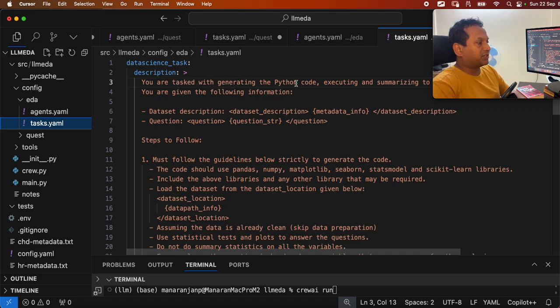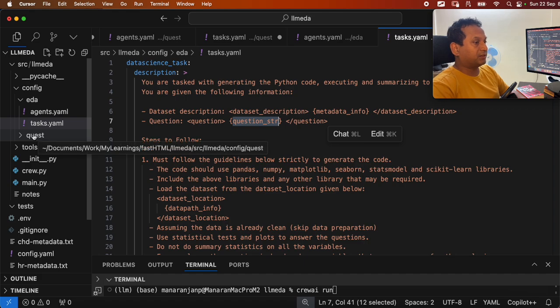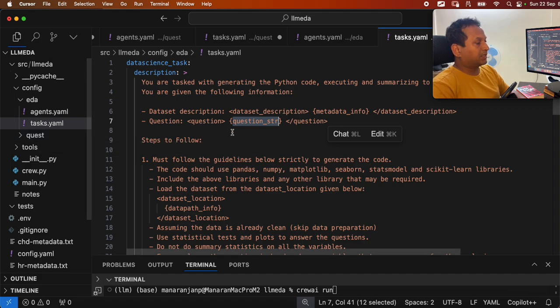So you are tasked with generating Python code, executing and summarizing. You are given the following information: the data set description, again provided here, and the question. These are questions which would come from the Quest agent, and that would be given to the EDA agent.